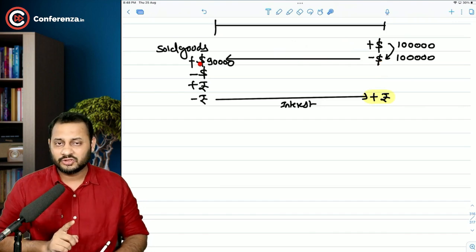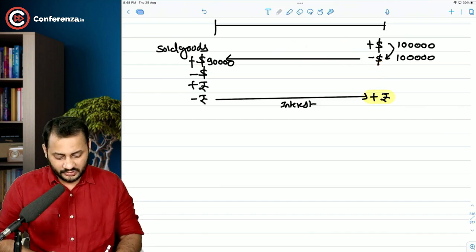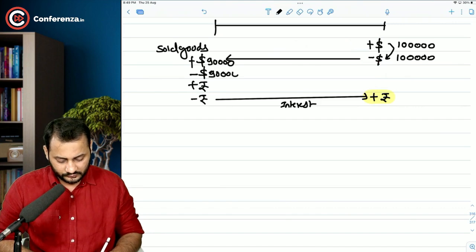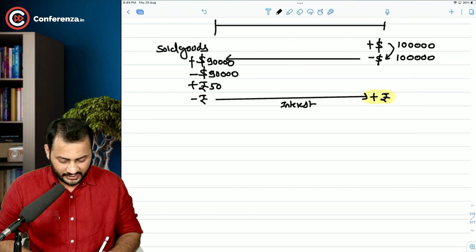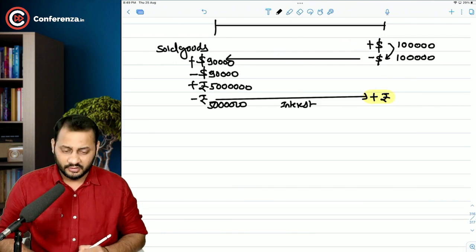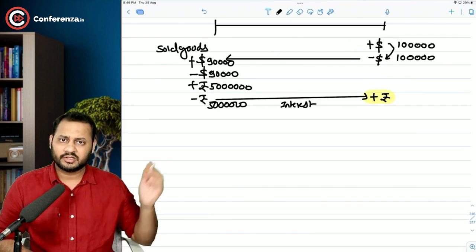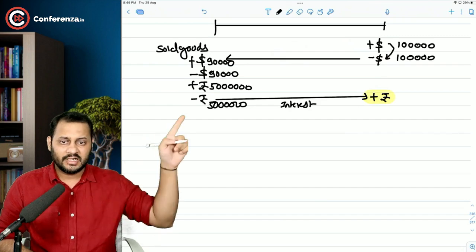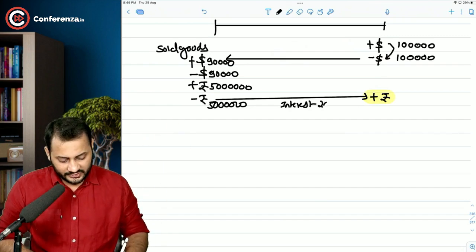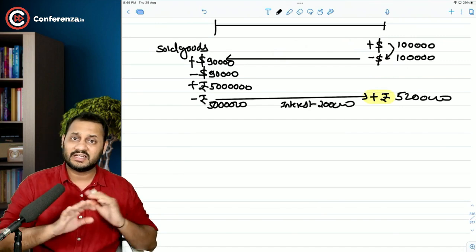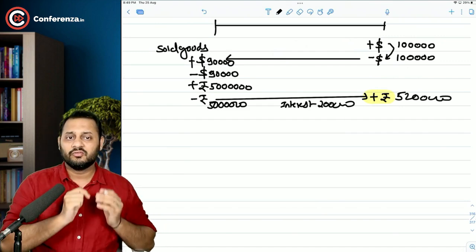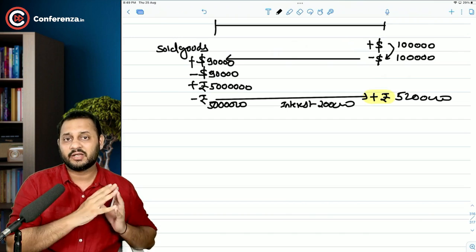Now $90,000 borrowed today will be sold in the spot market to receive rupees. Let's say we are receiving 50 lakh rupees. And with that 50 lakh rupees, we are going to invest in some, let's say, whatever the bank is, A bank. That A bank will give us interest of, let's say, 2 lakh rupees. So at the end, we will receive 52 lakh rupees. That's it. There is no need for the exchange rate at maturity.